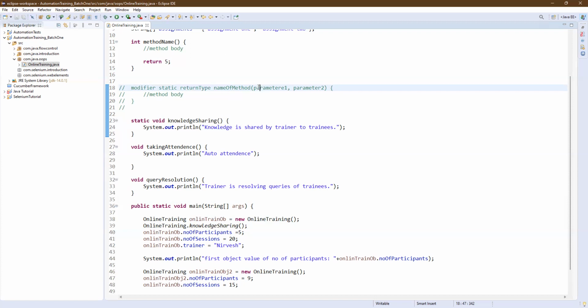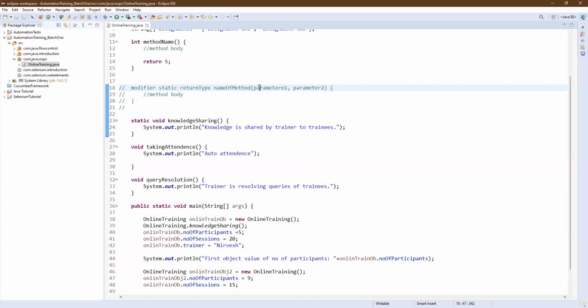We'll see the methods in detail, like the parameterized methods, in the next session, because I think this will take long if we discuss the methods in more detail. Okay, no problem. We do have a lot to cover in the methods, like method overloading and parameterized methods, and then we go ahead with the constructor.